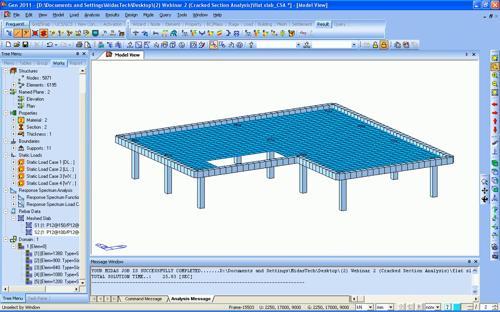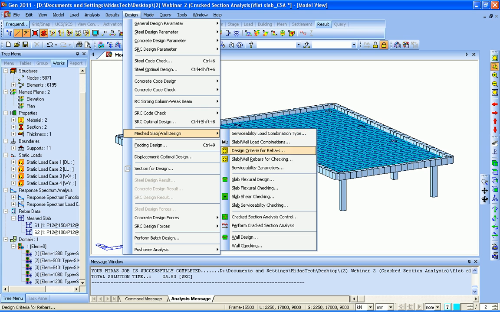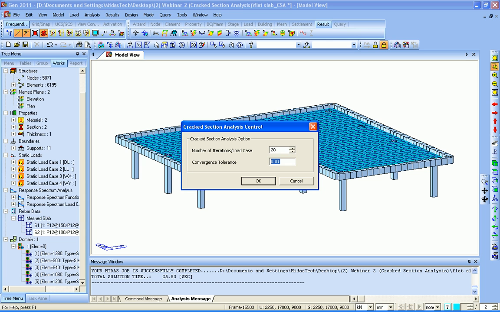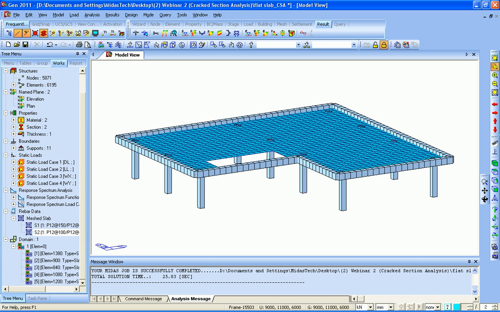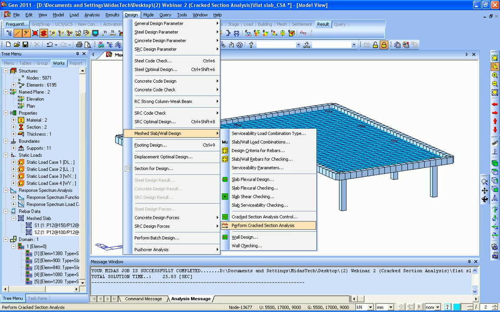As the program updates the effective second moment of the area during the cracked section analysis, the convergence criteria and iteration number need to be entered. So go to Design and Mesh Slab Wall Design and click the cracked section analysis control and define 0.01 for the convergence tolerance and perform the crack analysis.